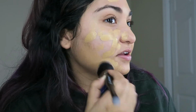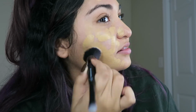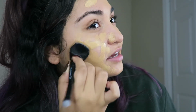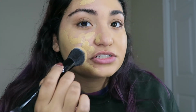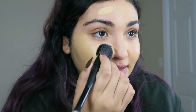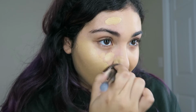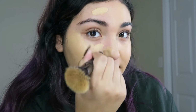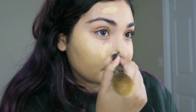This brush is definitely on the more flimsy side. It's not like a dense brush. I can already tell there's way too much coverage going on with the brush. Like, I could have used a lot less. So there's that. I'm gonna use the other side to kind of blend it in my nose area.